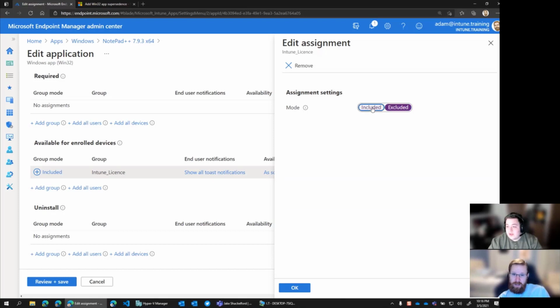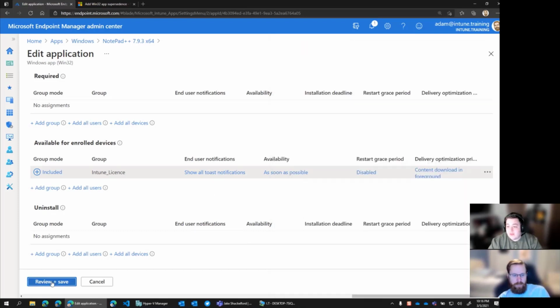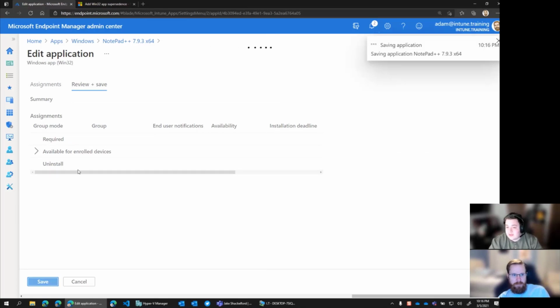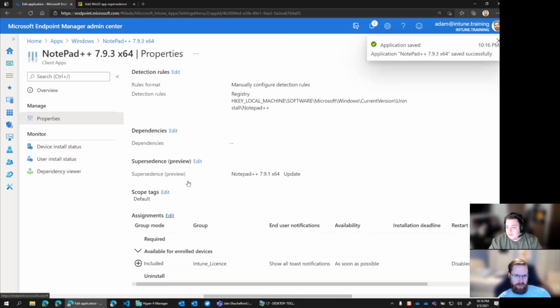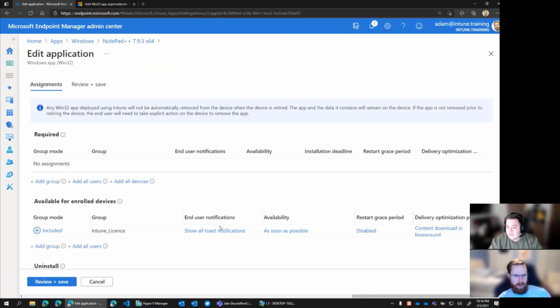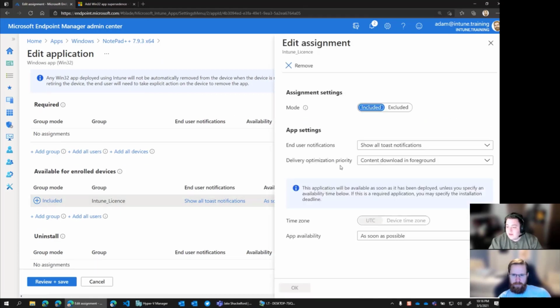You also can change when it's available to download. You can set it to where it's not available, right? Like the availability options. You can make it to where it's not available right away. I mean, there's a ton of stuff in there. So you got your availability, you got your restart grace period, all of that stuff is in there. Specific date and time, that kind of deal. I think that's really cool.